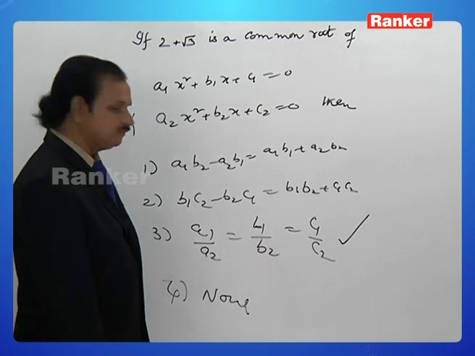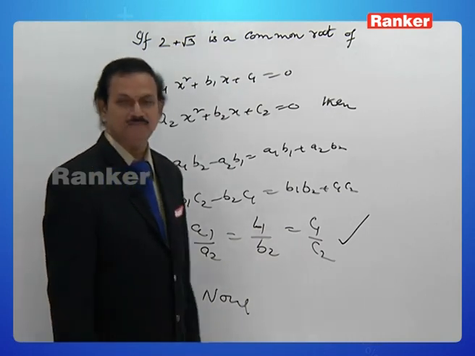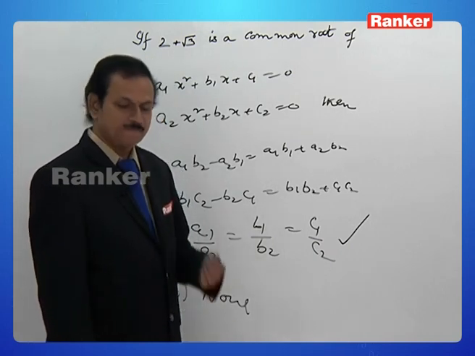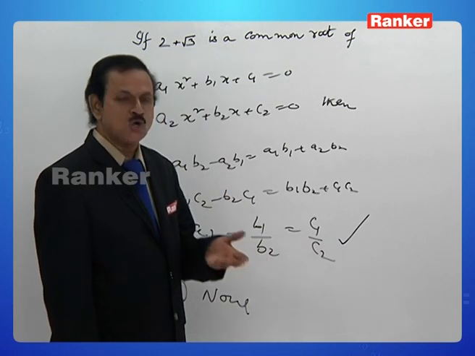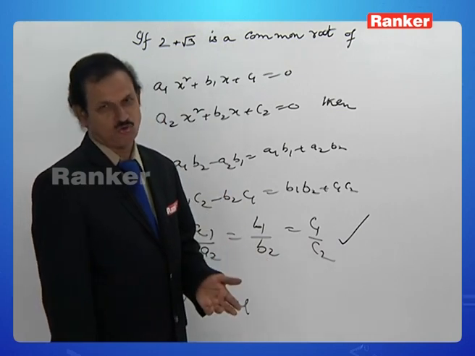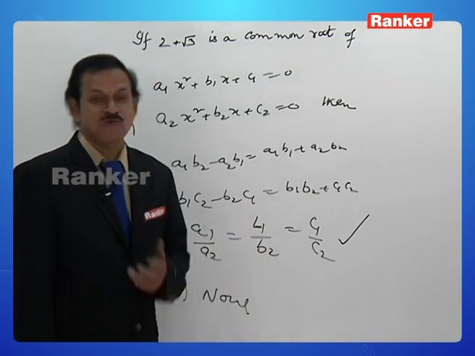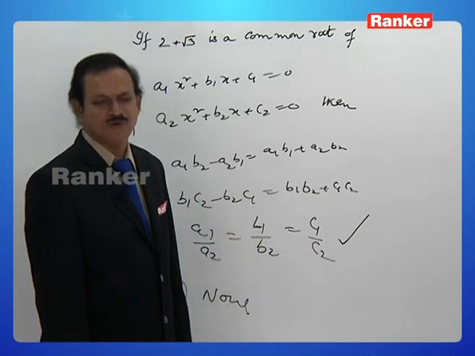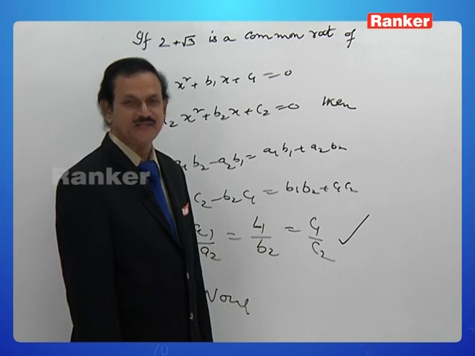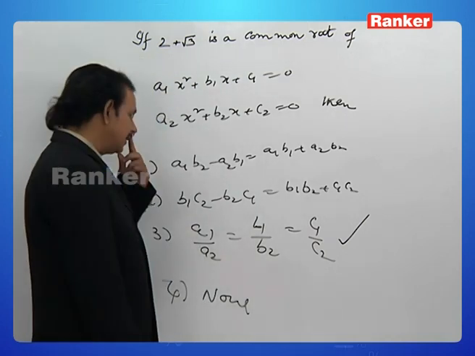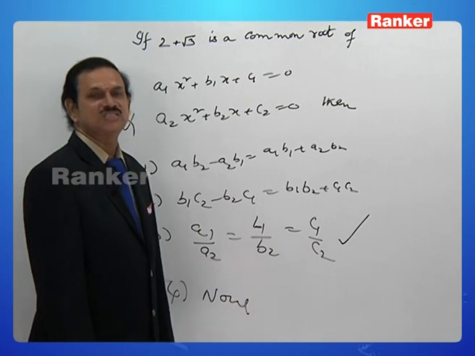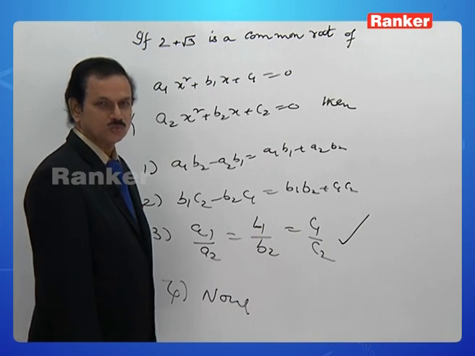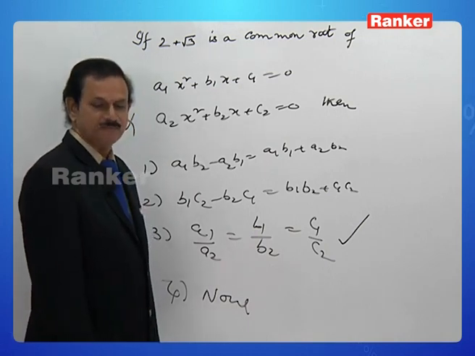By observing the previous problem and the changed problem, we can state a particular statement: if either an irrational root or a complex root becomes a common root for two equations, then both the roots will be common. Both the roots must be common roots. That is, in those two equations, ratios of the coefficients must coincide. That is, a1 by a2 is equal to b1 by b2 is equal to c1 by c2. It's a useful and beautiful observation.